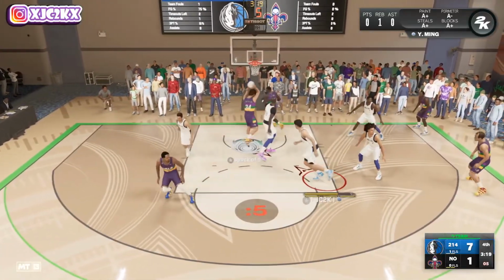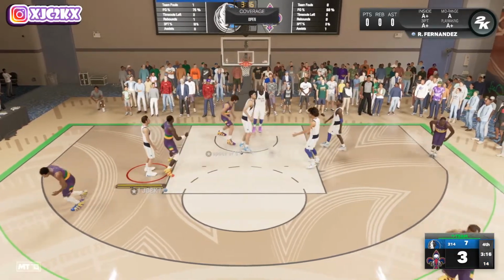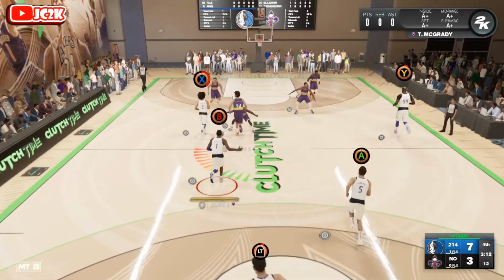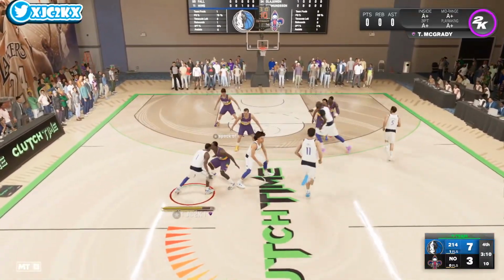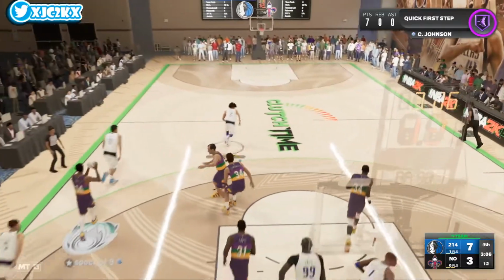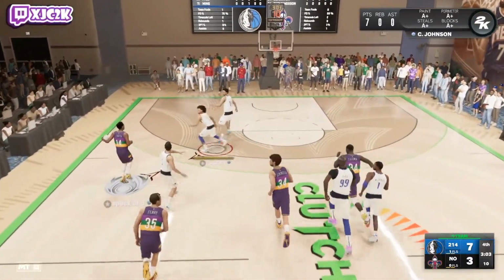Oh, that could have so easily been a steal. He gets that match to go just barely. I thought I was going to get the steal there, and we didn't. It's all right, though. Cam Johnson hits out a screen again. I don't even really know why I'm running him as a pick and fade guy, because I'm not going to get the fade open, and then I force the pass. That's tough. Kind of my fault, though.